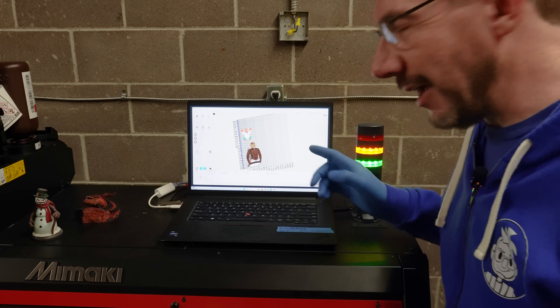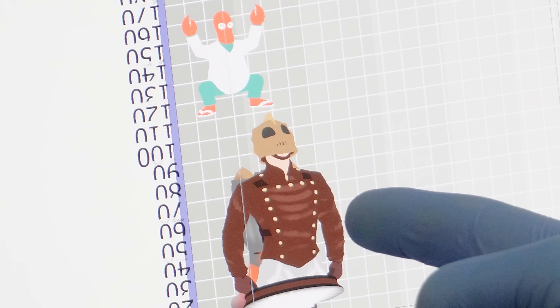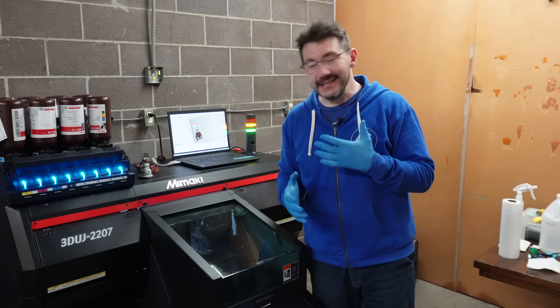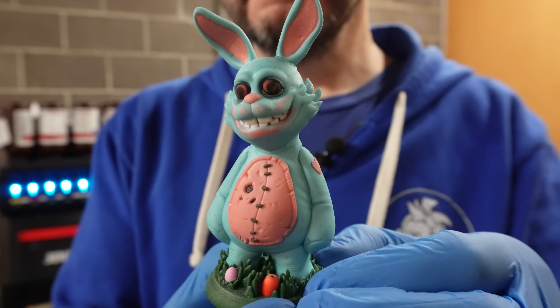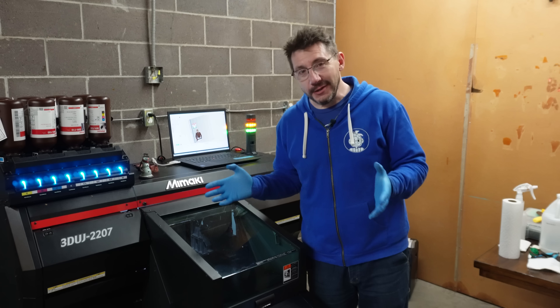I'm going to give you a sneak peek at what you're going to see next on this machine. I'm going to zoom in really quick and you're going to see the next two models that this Mimaki machine is going to print. You recognize those? Do those look familiar? It's really cool that I get to show you the industrial process for some machines and the fruits of the labor, because those models look insane — absolutely bonkers insane. It is a full color machine utilizing every color of the rainbow to make really cool stuff.